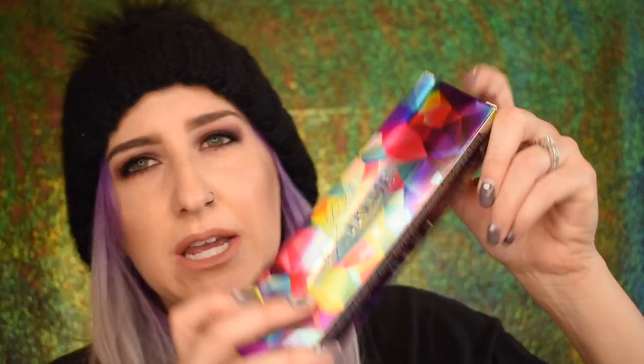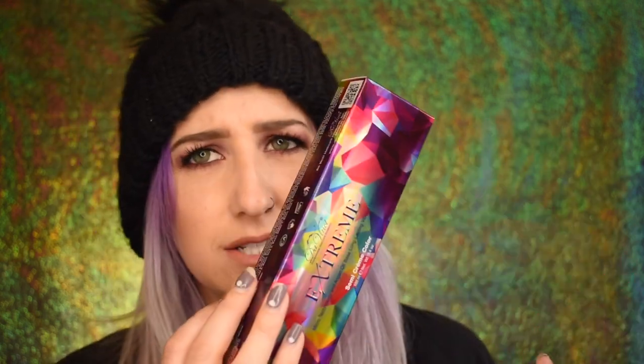Let me show you what I am trying out today. I will be starting with the packet of blue bleach that they sent — they sell these individually, somewhere around $3. They sent me two just in case; I should be good with one. And then the developer — they sent me 30 volume, though I recommend 20, especially if you're at home. And look at how cute this packaging is — there is 3.4 ounces of color in here, which is a lot.